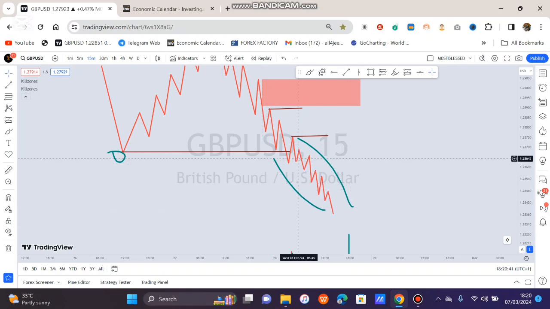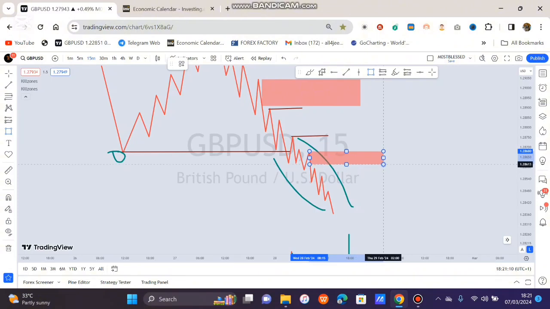After market created this, market was creating deep pullback to this. Deep pullback to this. But this one didn't create a deep pullback to this. It just created this small incomplete pullback. So even within the range structure, that's why they said they are twins.